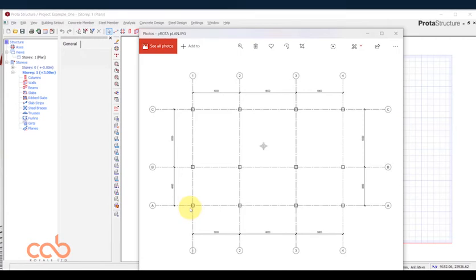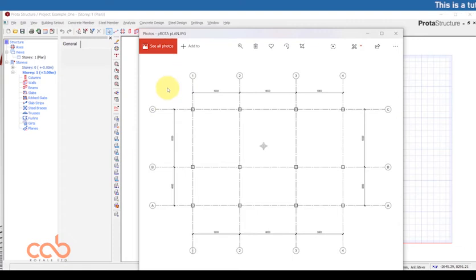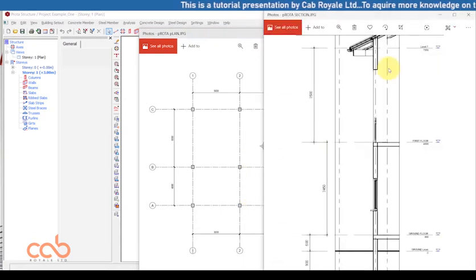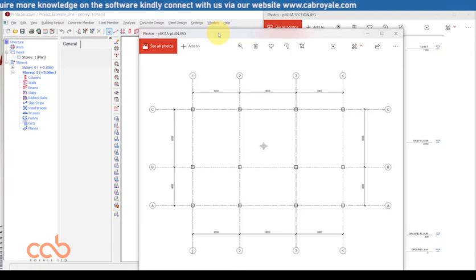Okay, so this is what we are going to do. We are going to model these columns here with the grids, add the beams, add the slab, take it to its respective heights. In fact, this one we are not going to go so much high. We're just going to do the ground floor and then the first floor, and then right after that we run some analysis, see how the various outputs come and what we can do.